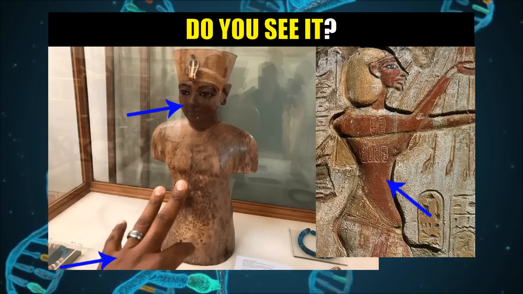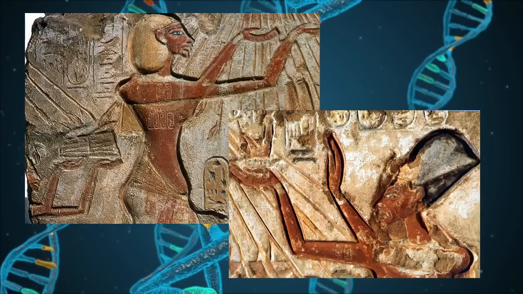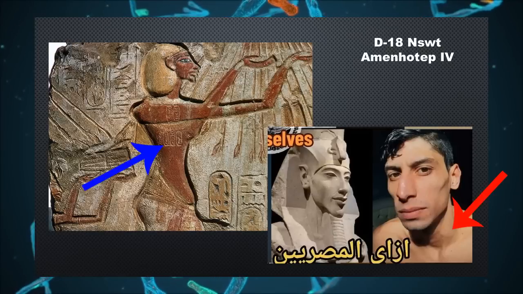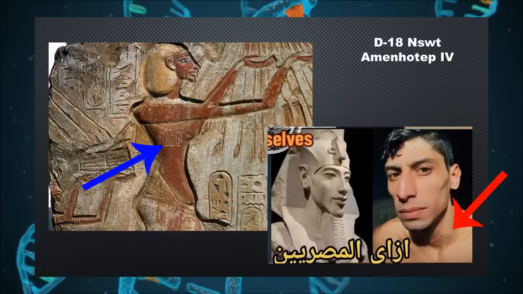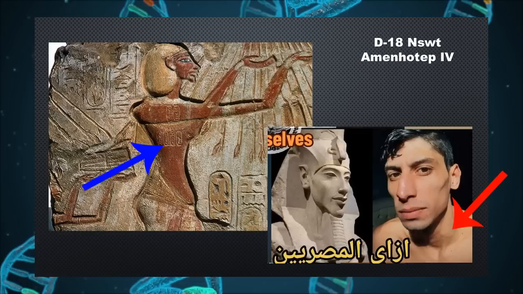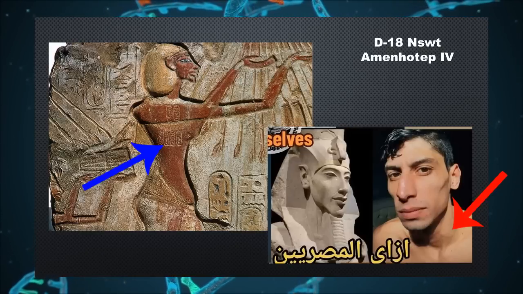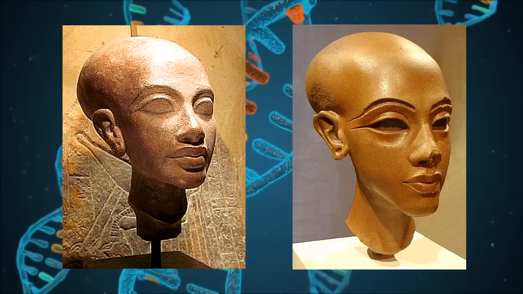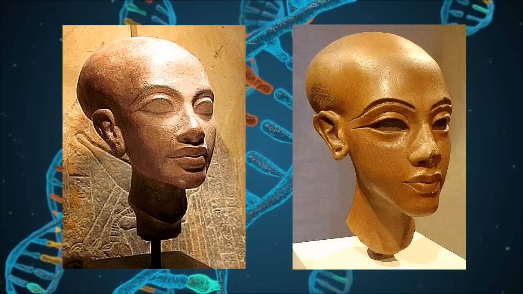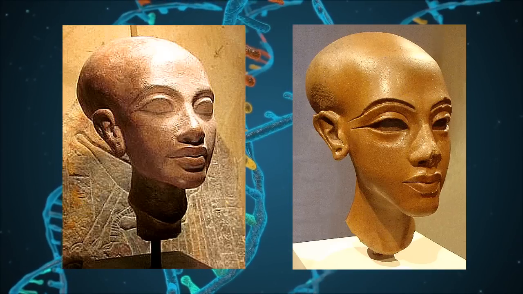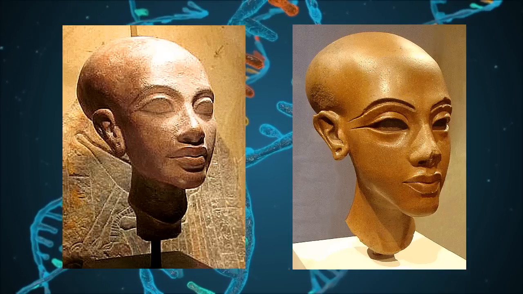He had full lips, he had a very strong subnasal prognatism, typical of black Africans. This man here, skin color, does not match the painting that they did. If you tell me that someone like this can be represented with this color, then you have a problem as a painter. Anyway, these are children of Akhenaten, so granddaughters of Amenhotep III. Look at their faces, look at how their artists were depicting them with full lips, subnasal prognatism, big noses, just like your typical African.